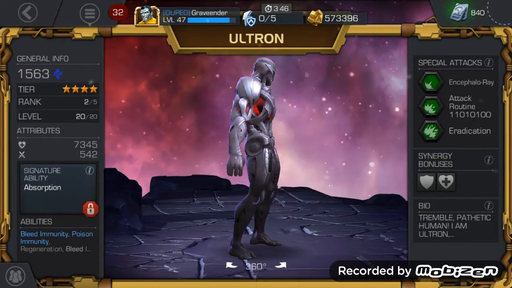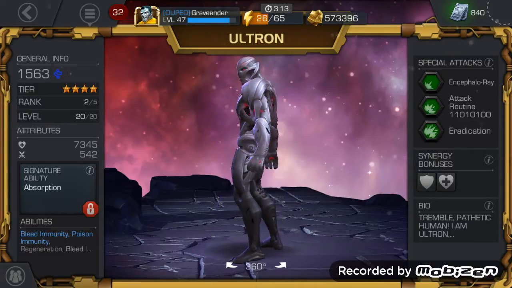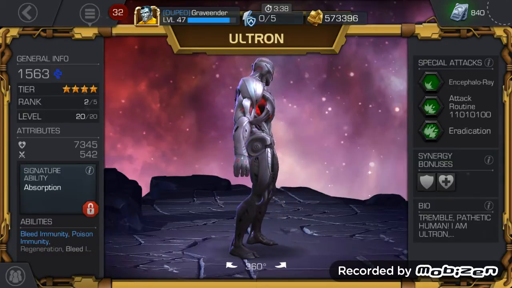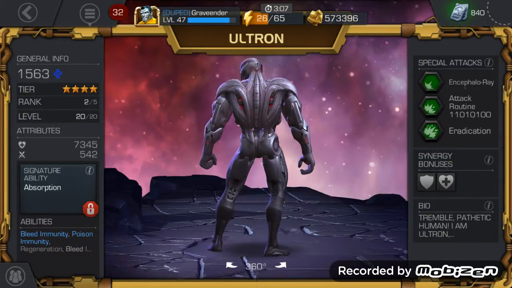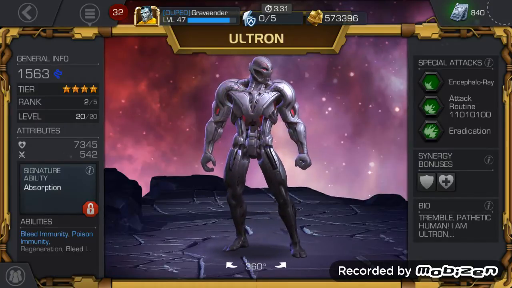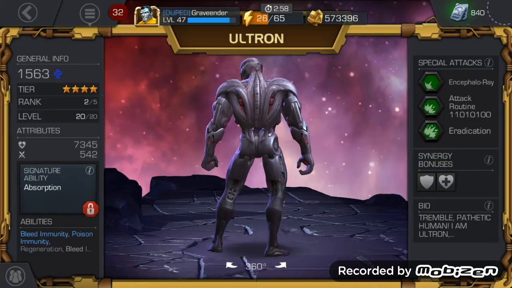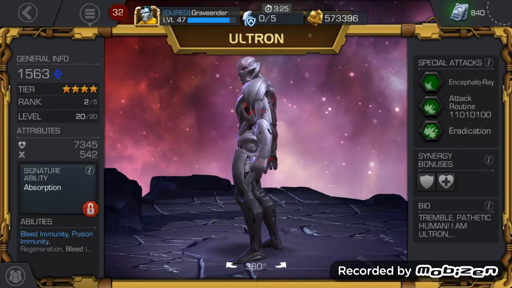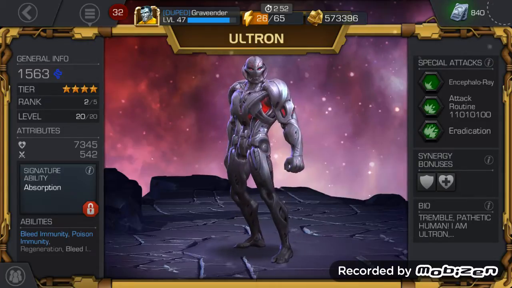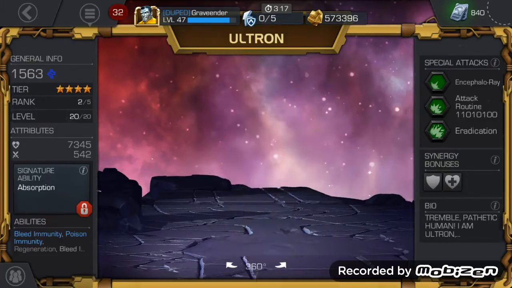And currently right now, Ultron is sitting at 1,563 rating, 7,345 health, 542 attack. And we have not duped him out, so we do not have the signature ability. But it would be awesome if he did. He's already an awesome champion as it is anyway, but let's get to it.